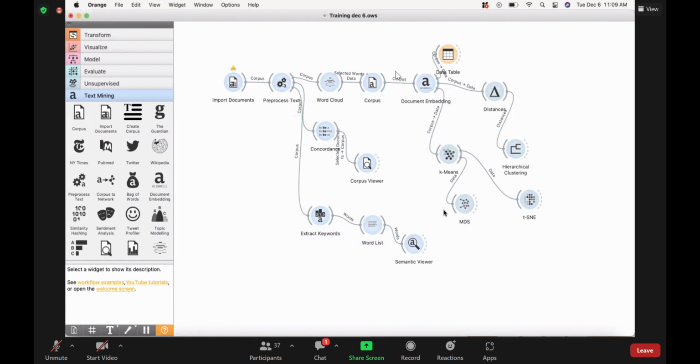Now, let's connect pre-processed text to semantic viewer. So, huhugot. Hihila tayo. Connect natin dyan. Alright. So, that completes the syntax now. So, meron na tayong paghuhugutan ng dataset at meron na tayong salita na kung ano yung gusto nating i-retrieve ni Orange para sa atin. So, ito medyo heavy kasi buong dataset ang hahanapin niya.